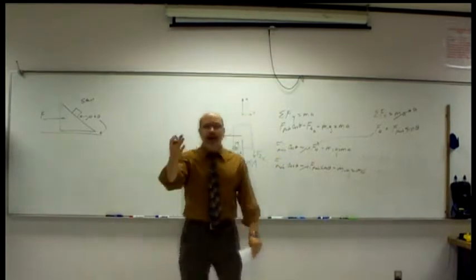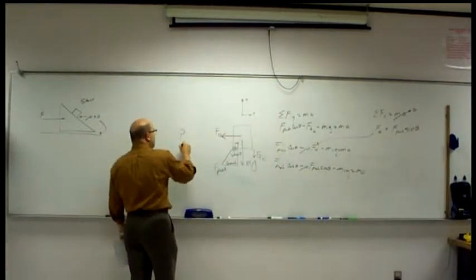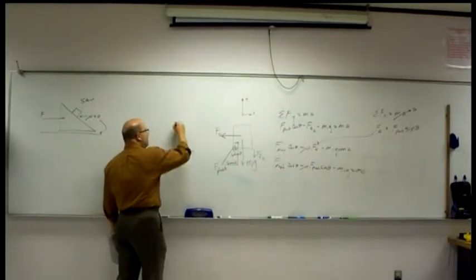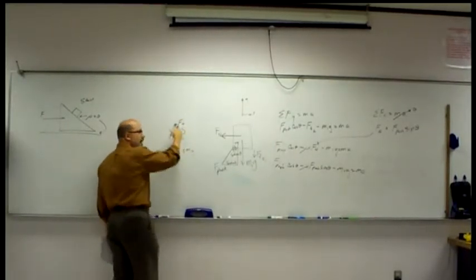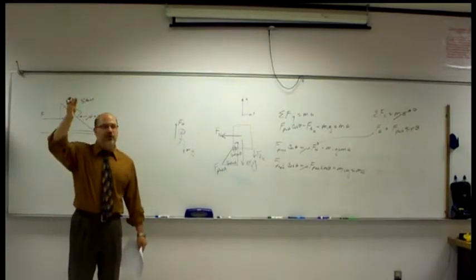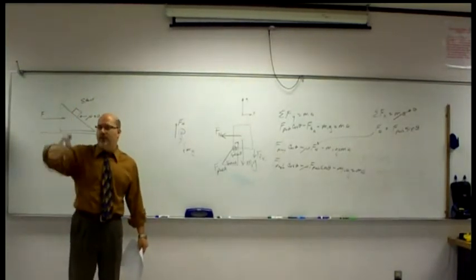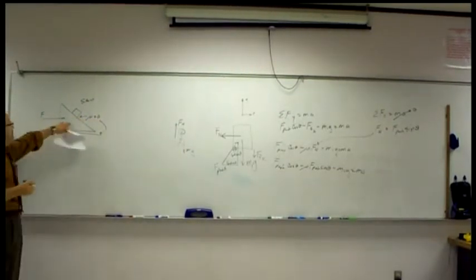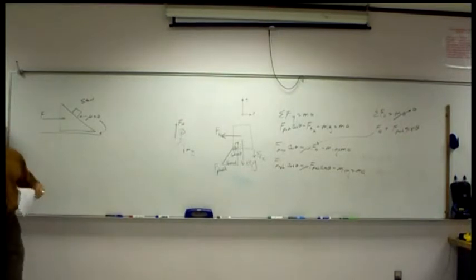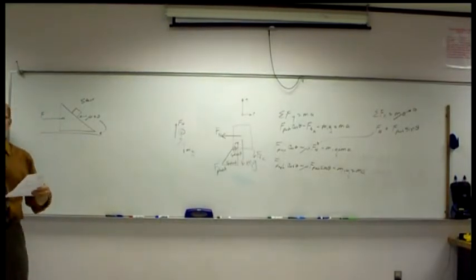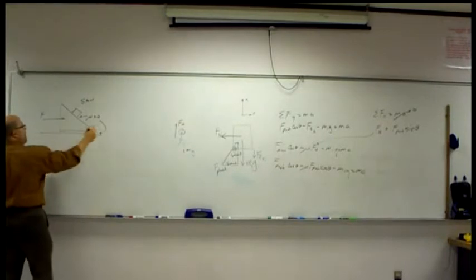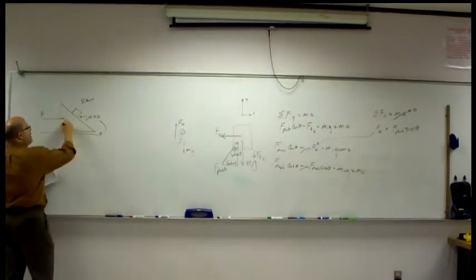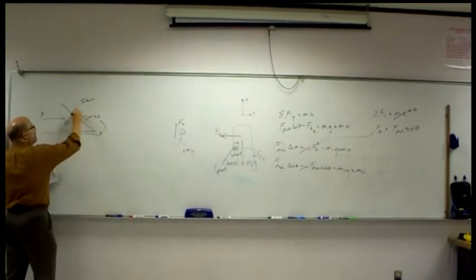Hey, by the way, all the elevator problems, there's several elevator type problems. Just remember, there's an mg down and there's a normal force up, right? And the relationship of these two makes a difference for whether a person's accelerating up or down. If you're not accelerating, these two are equal. All right, so here we go. What does the e-homework question ask? What's the acceleration of the wedge? Okay, the wedge block system. All right, so here we go. This is mass 1, this is mass 2.